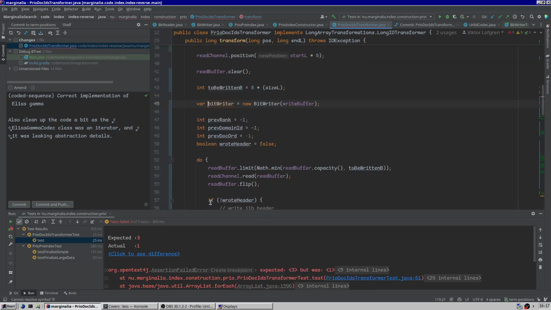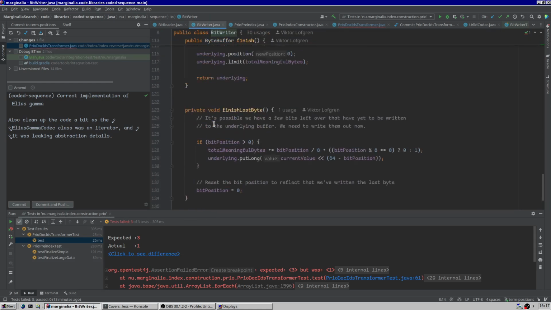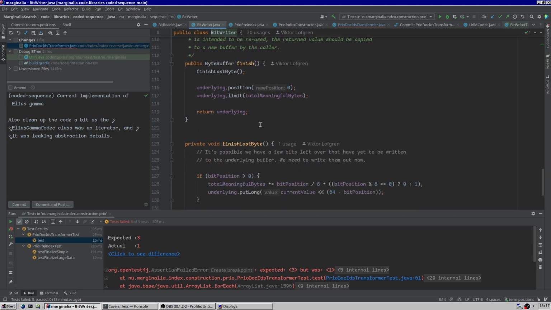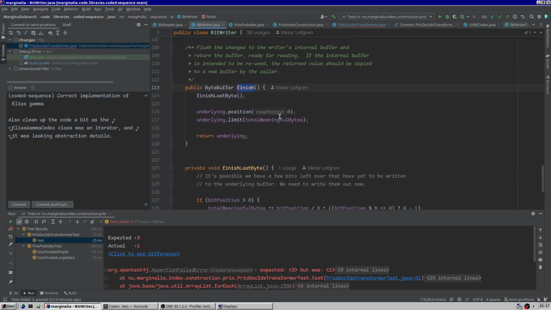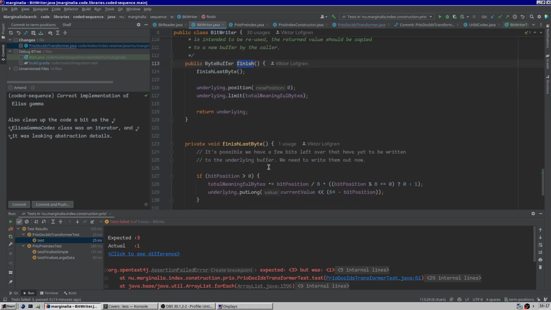I need to go to the code for this guy. If there's a function toward the end, that's finish. Right. That should position the, actually this is not going to be working.